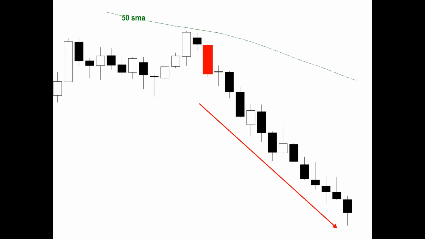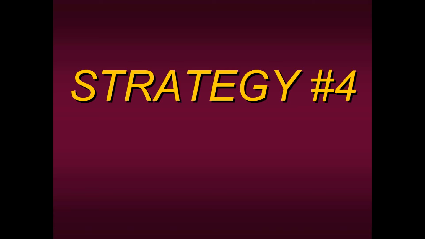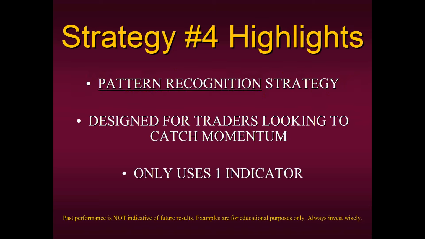Now, guess what? The 2 requirements I just shared with you make up the first 2 rules to one of our most consistent methods. That's strategy number 4. This was the first method taught to me by my mentors, once they taught me the requirements the exact same way I just shared with you. And this is a strategy I still use to this day in my own personal trading in some capacity, okay? Let me give you a few of the highlights of this particular method. It's a pattern recognition strategy. You just learned the first 2 rules of this pattern.